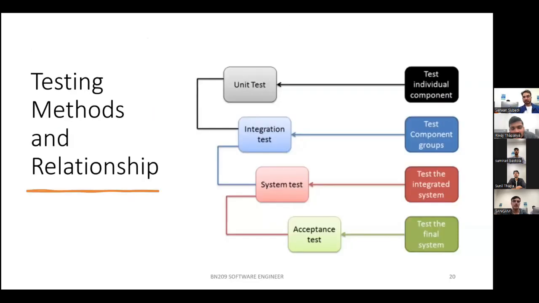This figure here shows the relationship between different testing. Unit testing focuses on individual components or functions, integration testing focuses on integration between multiple components and modules, system testing focuses on the entire software system, and acceptance testing focuses on the end user perspective. So these testing types are interrelated with each other. When we complete one testing phase, we go to another, and as a whole, we make sure that the system is completely tested before we deploy the entire banking system. So that's it for my part.